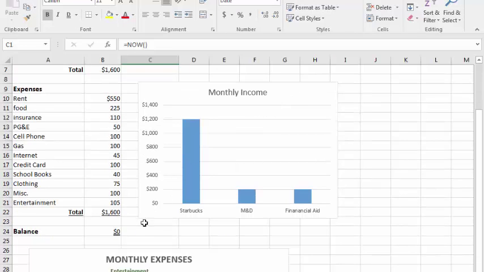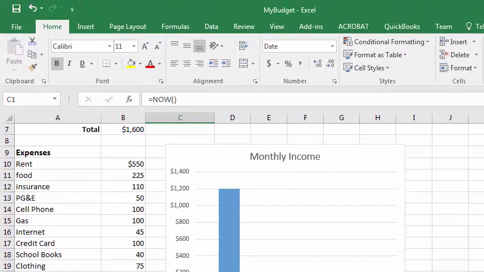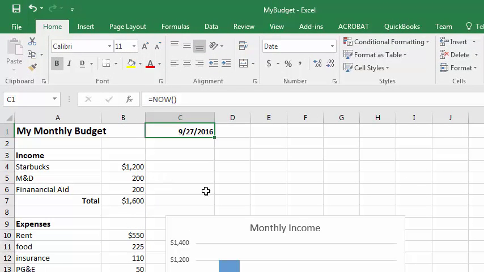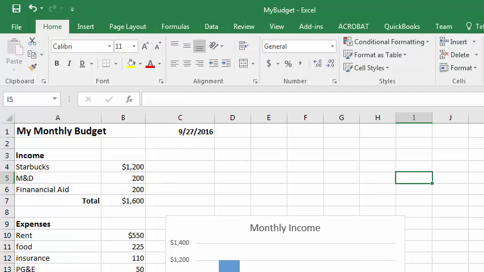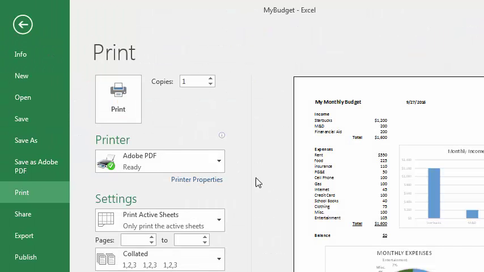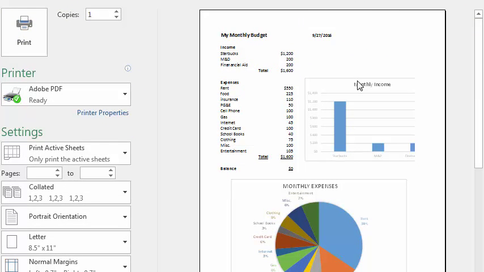Okay, so how are we looking? We got a double underlined balance, totals, expenses looking good, font size is good. Now, I want to print it so I have a copy. So I'm going to say file and go to print and take a look. In this case, everything looks pretty good. I can see that I have a little bit of something not printing here, but I always recommend go to print preview before you print because you can run into problems with Excel. Let me show you what I mean.